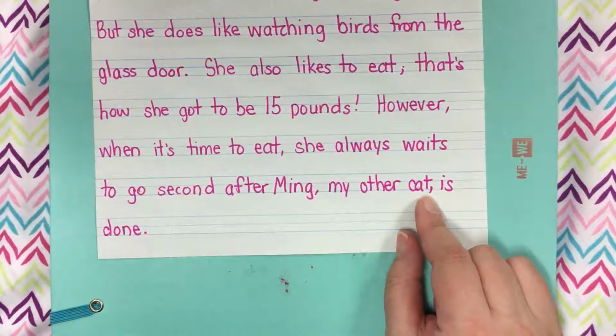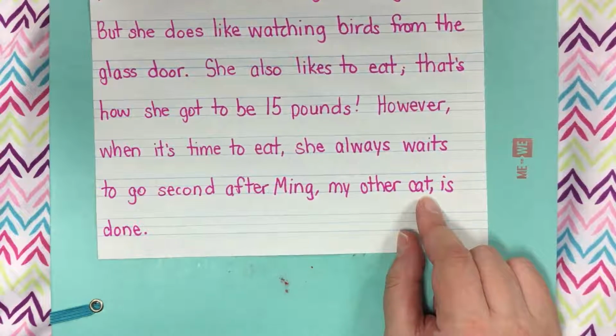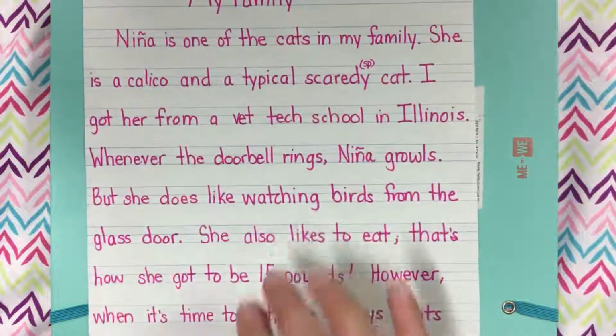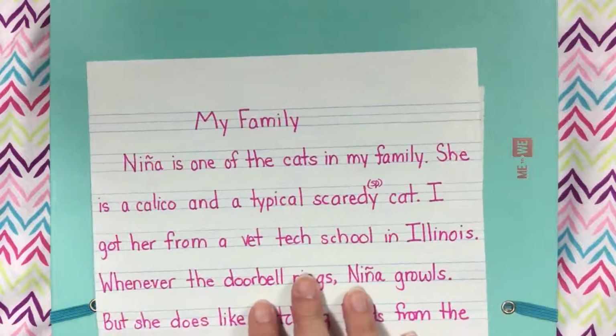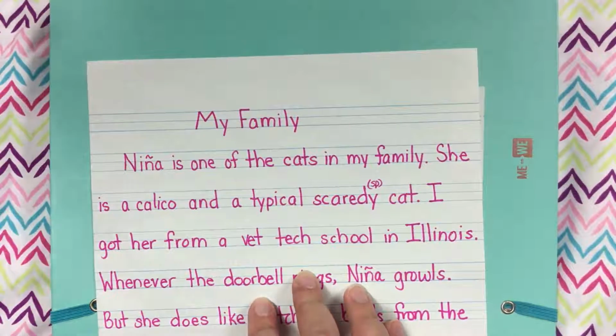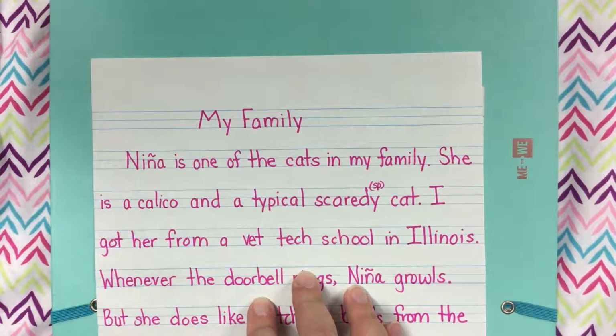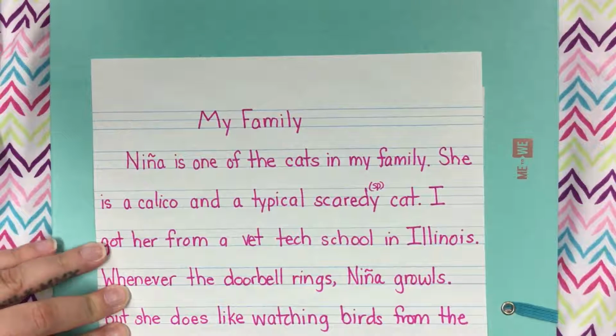However, I'm not going to actually worry about my punctuation and my spelling until I get to the editing phase of one of my final drafts. So this is just the first draft. I may move around where sentences are later. I may add in some more details later. So this is, again, just the first draft of how you get to this step from brainstorming, the first step of writing.